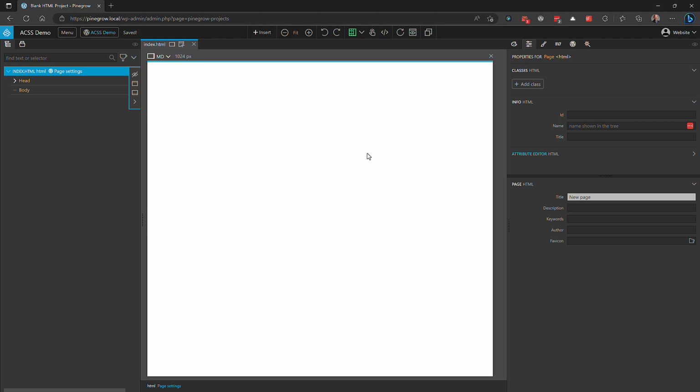And let me also point out that everything that I'm doing here right now, I'm doing inside of the Pinegrow WordPress plugin. It works the same exact way if you're using Pinegrow Desktop. The only difference is that you'd set your WordPress settings to export the plugin to a local file directory.